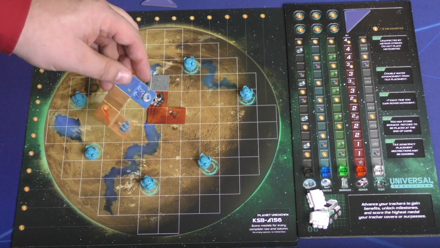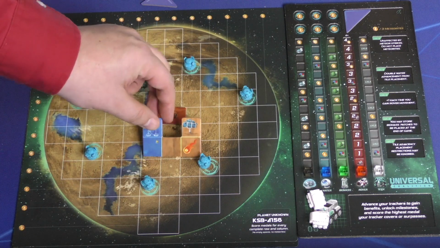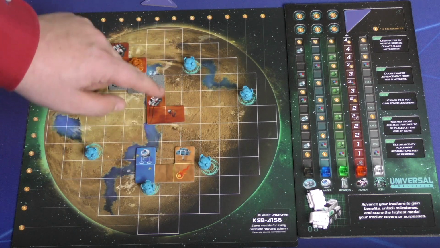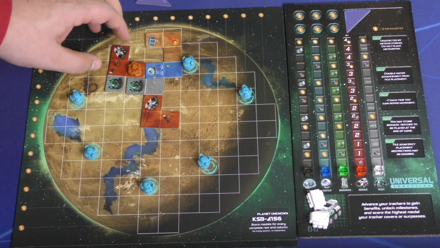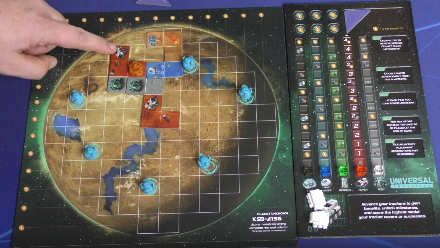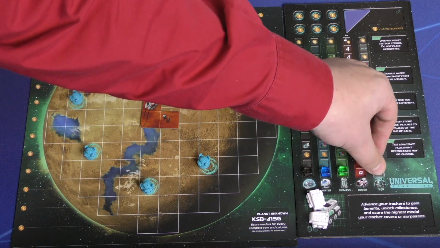And water only works if one of the water tiles is covering some ice on the board. So if I put this one here, it would work because actually both these tiles would be covering water, but I could also put it up here, for example, where one of them is covering water. These symbols matter because that's how you move up your track. So for example, this first tile I put out shows a rover and a tech. So I'd move the rover up 1, I'd move the tech up 1.